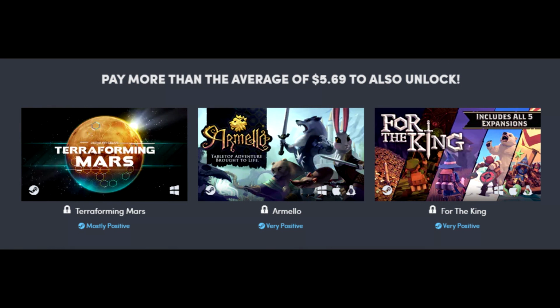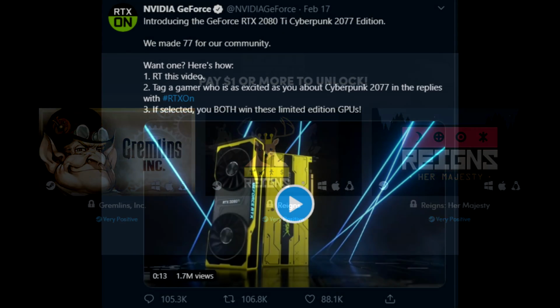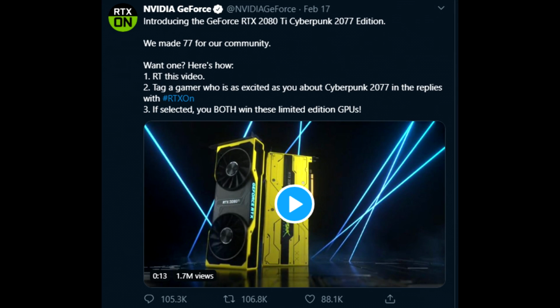Also, the Humble Tabletop 2 bundle is live right now. Check it out. If you want Slay the Spire, you can pay $10 and get that. That's really good. And Nvidia doing something pretty cool for the community. 77 GeForce RTX 2080 Ti Cyberpunk 2077 editions have been created. You can enter to win one for yourself.